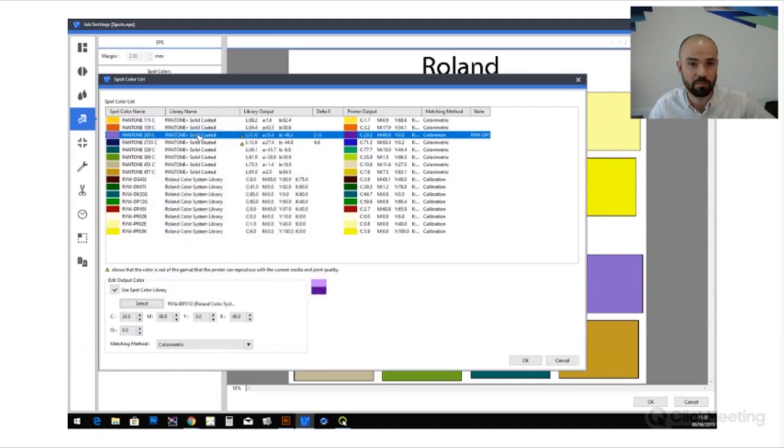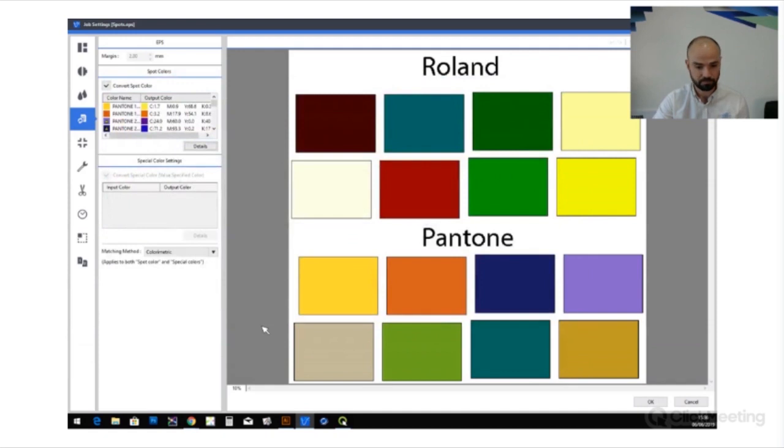What's now going to happen is VersaWorks is going to swap the information wherever it sees that Pantone for my Roland spot color. Again, the benefit of this is just within your workflow, you being able to access things and change them within VersaWorks and quickly and accurately get color replication from a printout rather than guessing at what's on screen. So an improvement to your workflow by using the spot color swap out within the file format tab within VersaWorks. Okay, that's another one done.